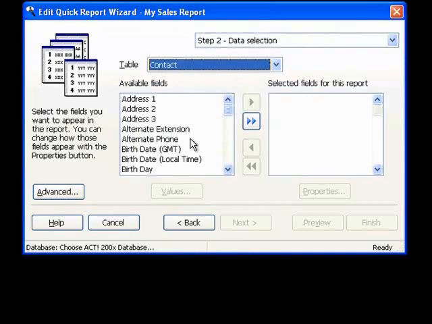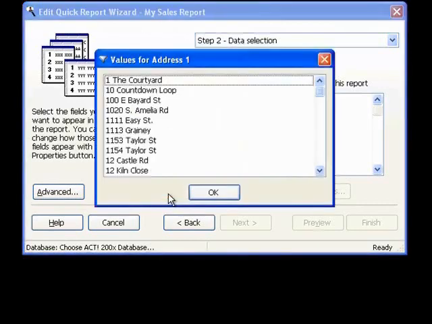Another thing that you may notice is with optional fields. If you are familiar with how your database is structured, you realize that there are two different tables involved with keys and joins and so on. With Stonefield Query, we make these optional fields appear right in the table that you'd expect them to be. This makes the process of finding tables and fields a lot easier. If you're not sure what a particular field contains, you can always select a field and click on the Values button to see a list of distinct values for that field.